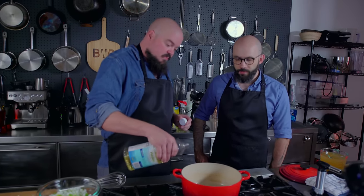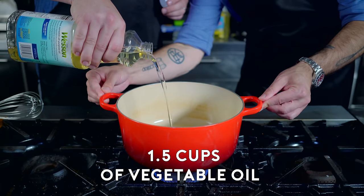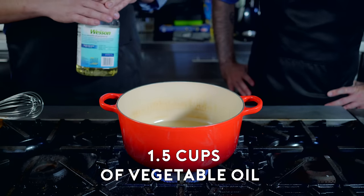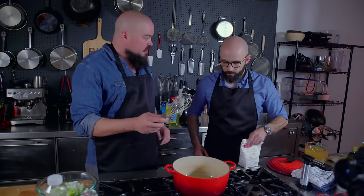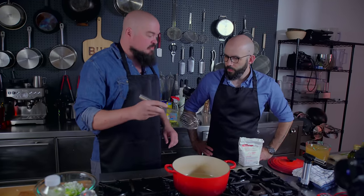Well, I'm going to be very interested in seeing how this goes. Yeah. And sorry, just because I love symmetricality. All right, so it looks like a cup and a half of... Yeah, about a cup. I'm going to make a little extra right now so we don't have to make roux two times for the show. Very cool. A lot of people use a wooden spoon. I prefer a whisk. Wooden spoons are just fine, but I feel you can really get a good stir pattern.